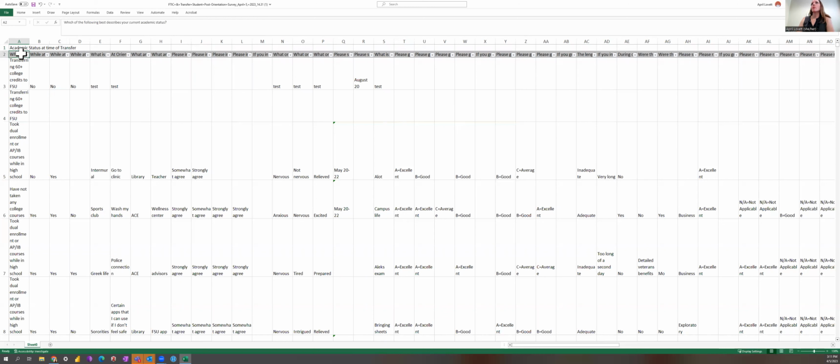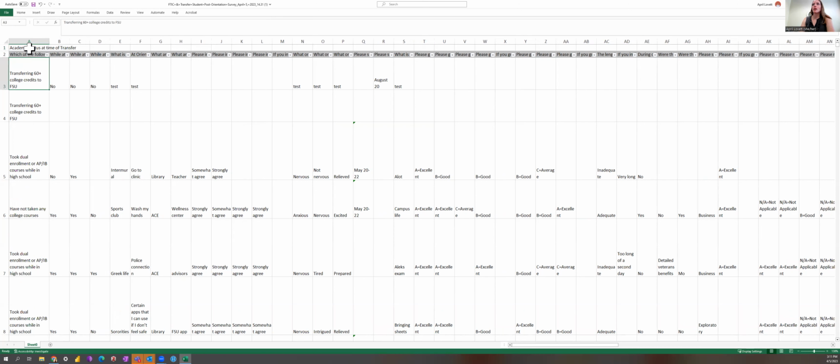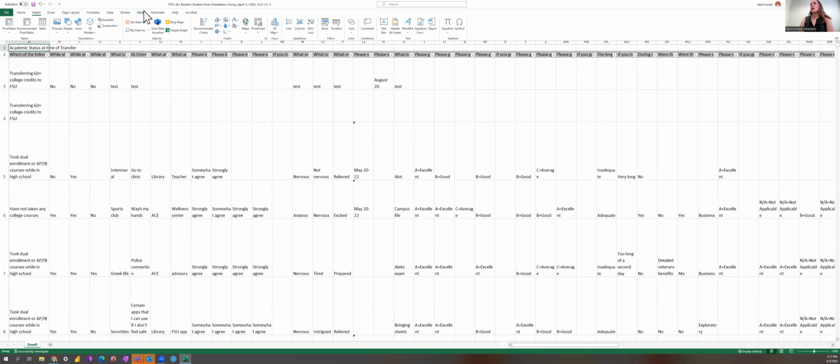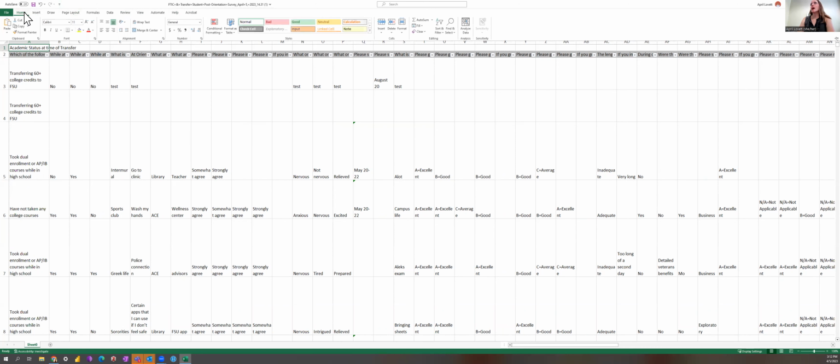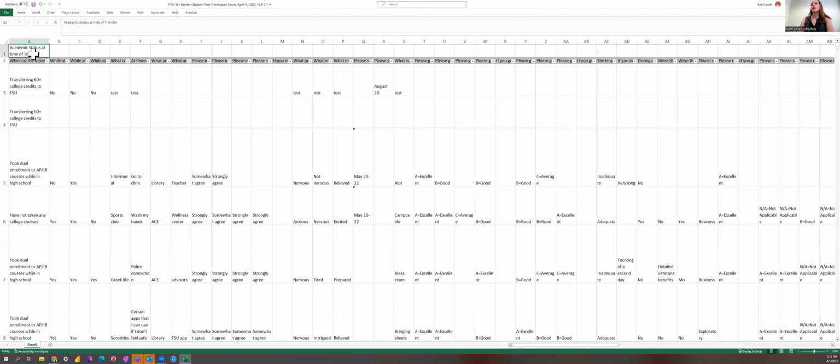It's not quite as much with this particular question, but when you get to some of the questions that have a lot more in them, then knowing how to shorthand that in a way that you understand as the researcher what the data is in that column, but making it a little bit easier to look at, maybe naming it something shorter, and then expanding the column just a little bit. And then maybe I'm looking at wrapping my text. And so then that just makes it a little bit easier here.